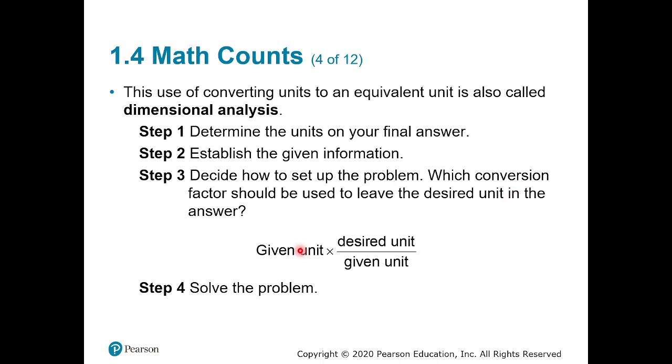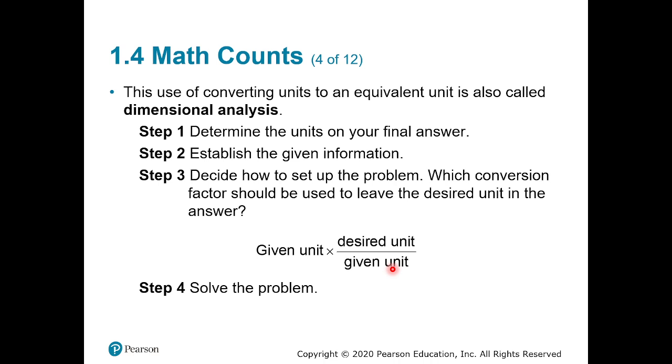So, now there are many different ways to get to the final path in math because it's a language for the world, right? There's many paths to a given destination. This is probably the easiest for most people to understand, where you take the given unit, the one you've been given, you've been given some value. And then you go ahead and multiply it by a conversion factor that moves you towards the desired unit on top. And then what you want to do is have the unit that you want to get rid of on the bottom. That's the overall gist of these things.